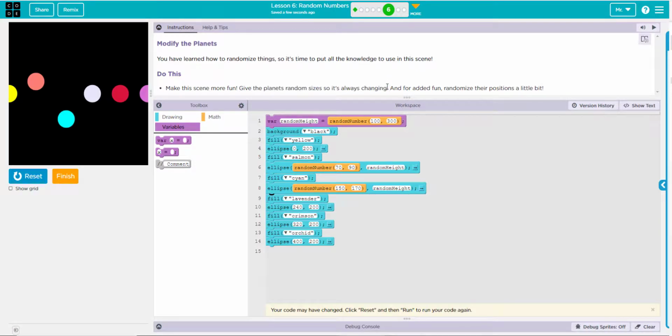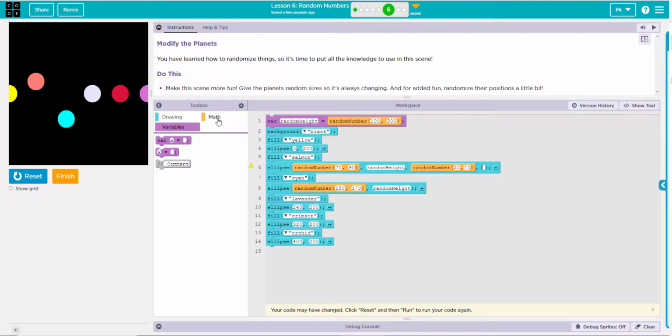Now the random sizes. Okay, so we know to add the sizes of the ellipse and the rectangles, we add the parameters by clicking on the arrow. So this is going to add the width, and the next one adds the height. We want them to be a random number. By default, I believe it's at, I don't even know, let's see, between 140 and 180, so around 140-ish diameter. So what we're going to do is create a random number for the width and height. And let's just say, I don't know, between 25 and 75.